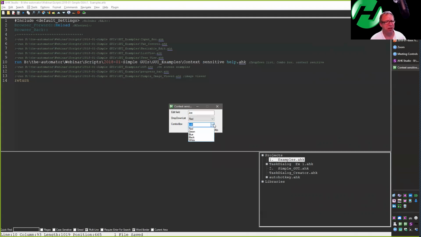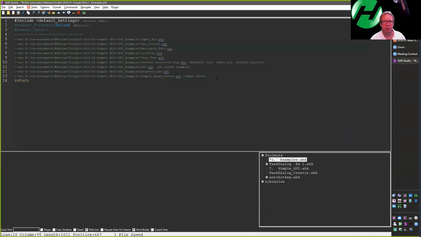Interestingly enough, I didn't see a combo box as an example in there, so I added it here. I think it's pretty awesome that I can give it a list of things, but I can also still add a personalized one if I want to. So it's a great, easy tool to use, and I think it has a lot of uses.